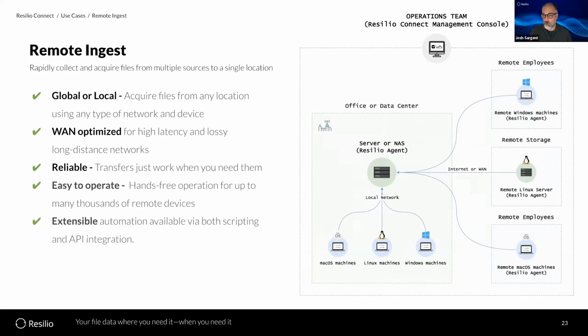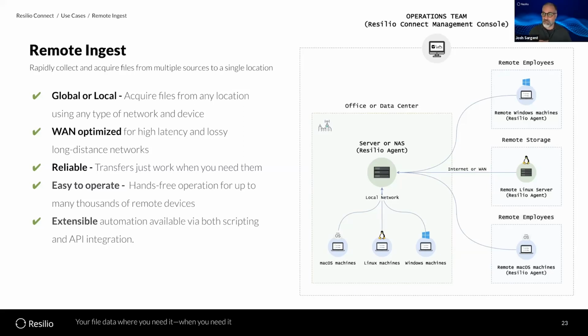You need to grab the data off the drone and get it ingested to your cloud storage so that your big data analytics workflow can process those images and that video and make operational decisions based on the data you're getting from the field. It's important to a company like that to be able to get the data from the field into their core infrastructure so they can do all their business critical processes with it.